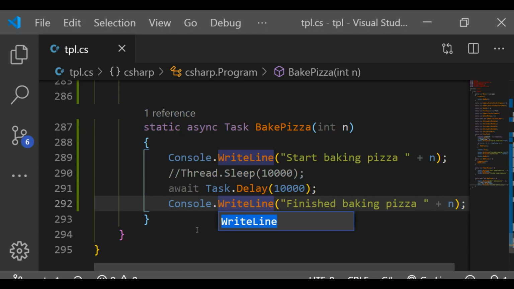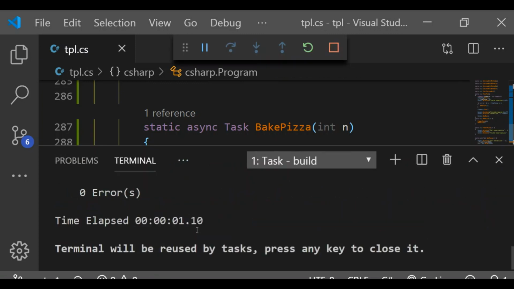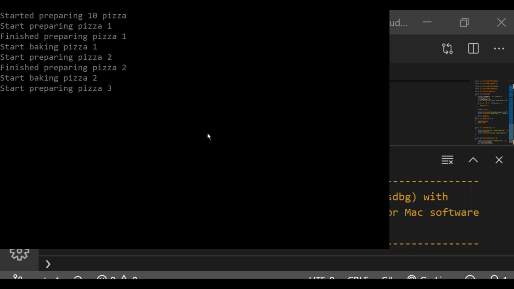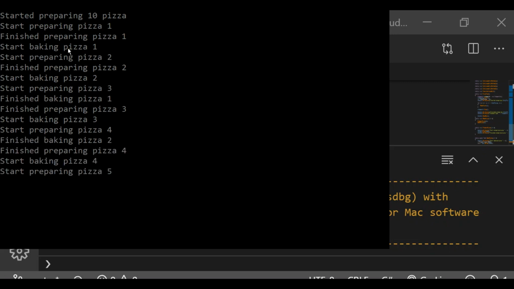Let's run the program to see the output. Started preparing pizza 1. Finish preparing pizza 1. Started baking pizza 1. As you can see, before it finished baking pizza 1, it already started to prepare pizza 2.